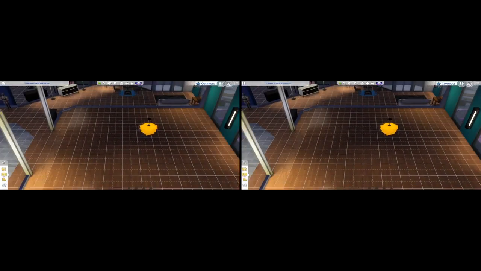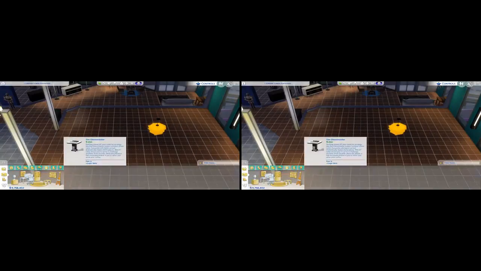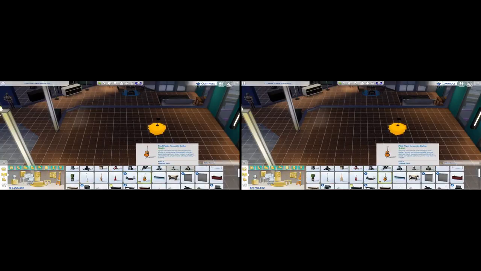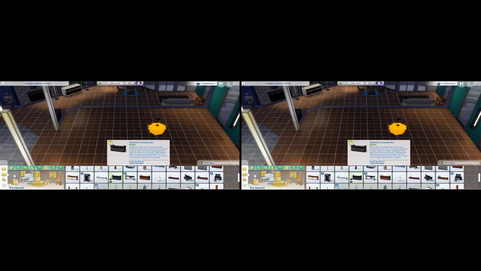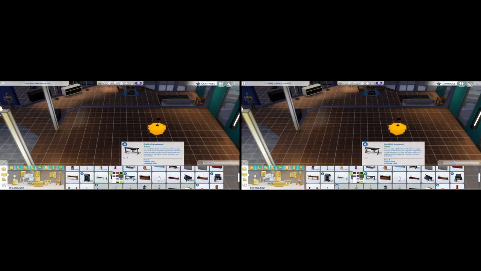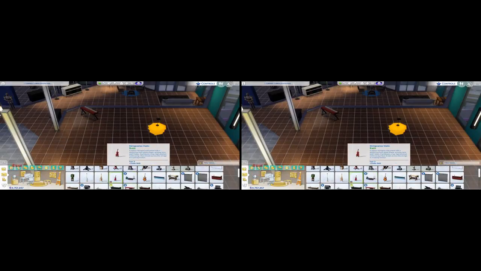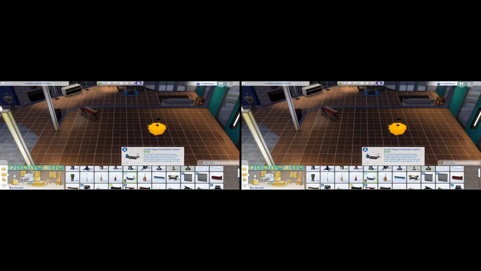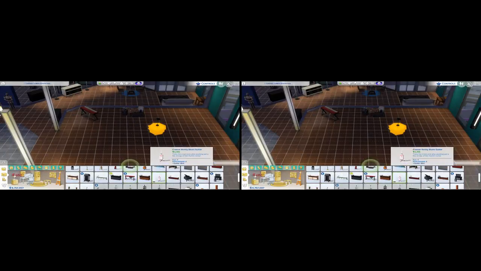Okay. This room has a... I have a different idea for this one. More along the lines of a party room. So, that's a bar. I'm gonna do... piano there.